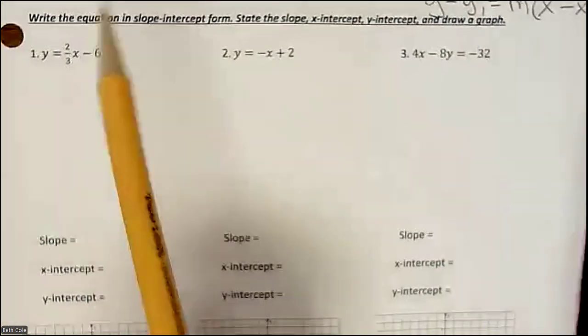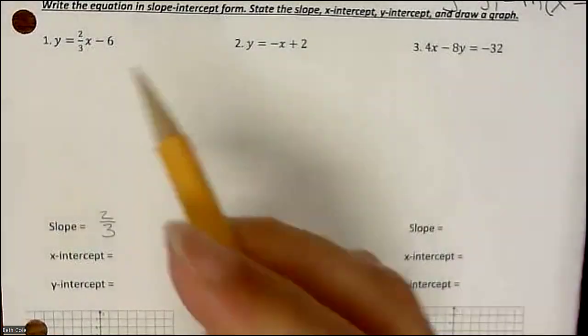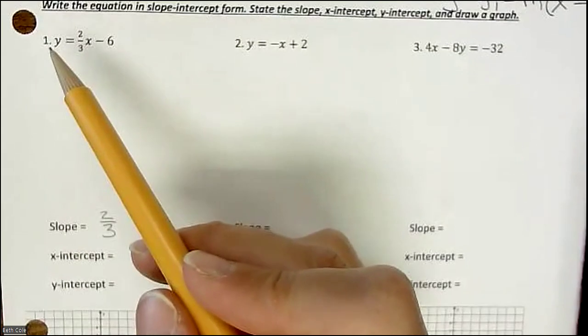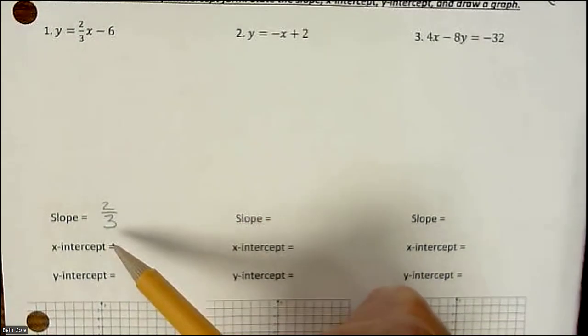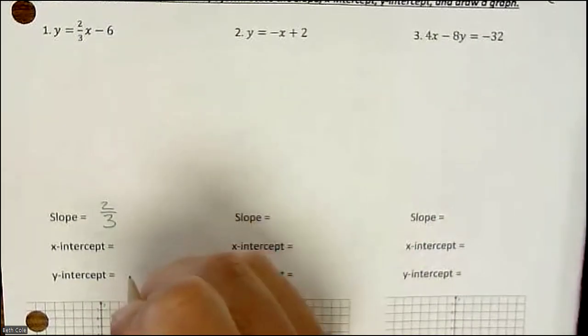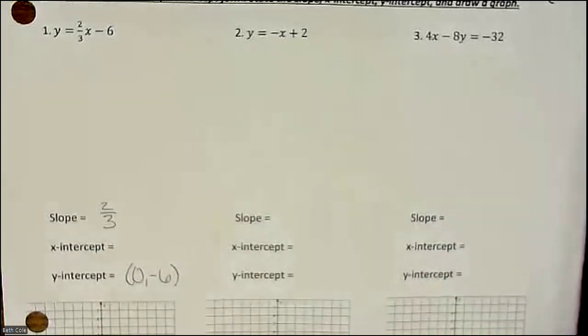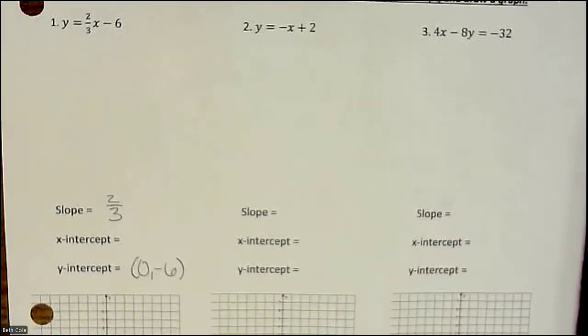Go us, all right? Your slope is 2/3. No work. Do you see where I got the 2/3 from though? Like reading it. All right, I don't have the x-intercept yet, so just hold on that. And your y-intercept is the -6. Now, if you just write -6, I'll mark it correct because I'm trying to be nice, but it is a point. It's supposed to be 0, -6.